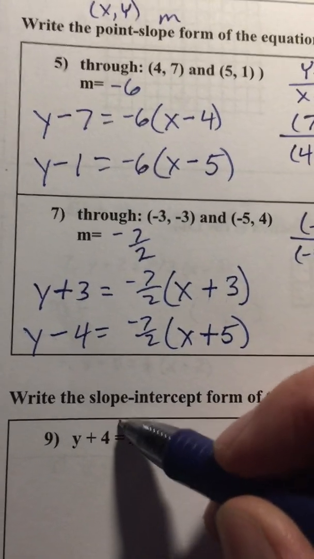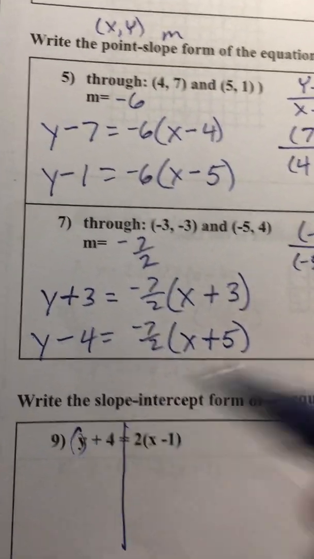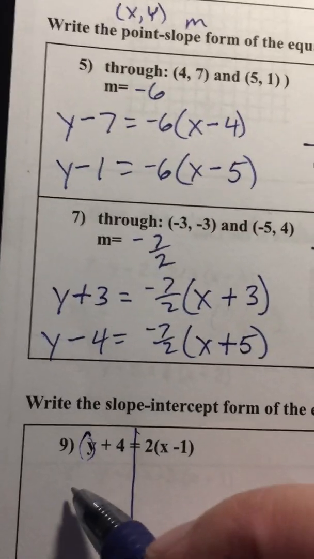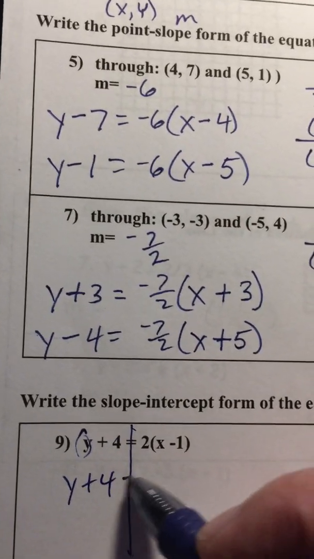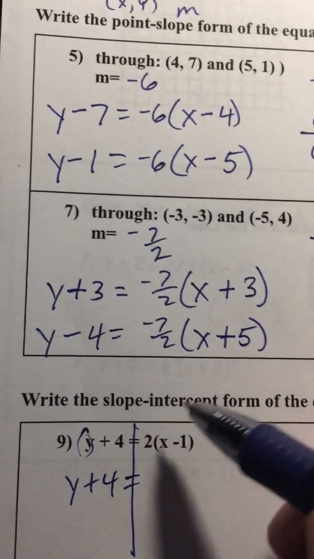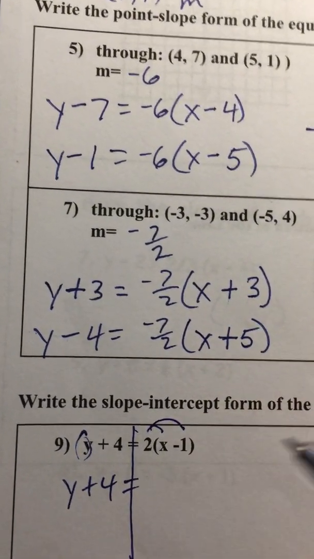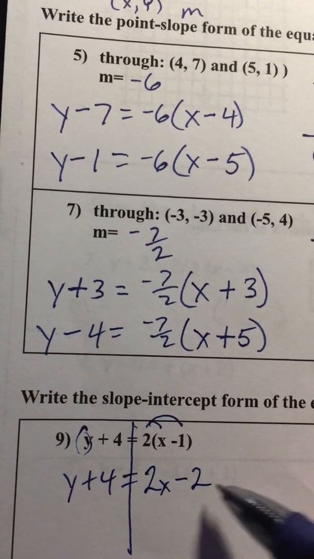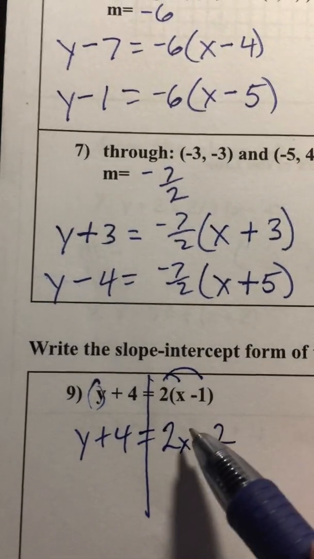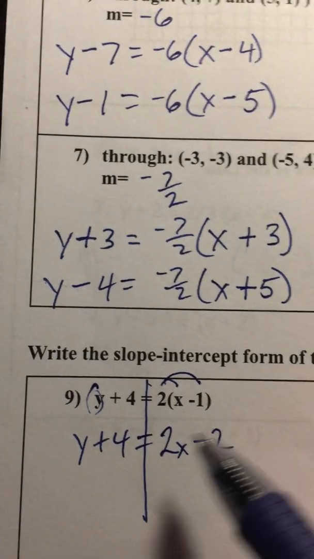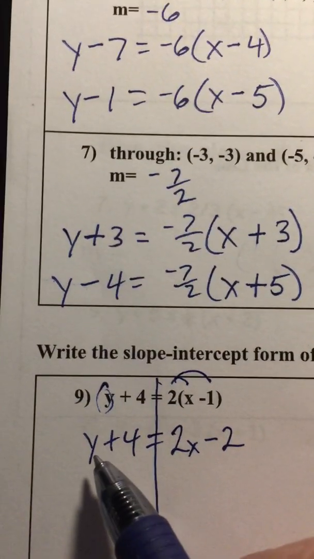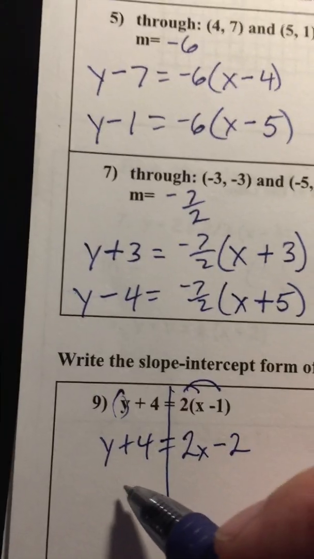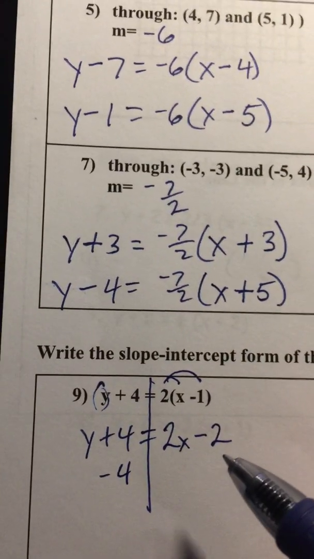So whenever we're solving, we draw the line through the equal sign. This is what we want to get by itself. There's nothing to simplify on the left-hand side, so I'm just going to leave that as y plus 4 for right now. On the right-hand side, there's parentheses, so we can distribute to get rid of the parentheses. 2 times x is 2x. 2 times the negative 1 is negative 2. Now, there's nothing left to simplify on the right side because these two are not like terms, and these two are not like terms. We just want to get y by itself, so how do I get rid of this adding 4? Yes, we're going to subtract 4 to do the opposite operation to make it go away.